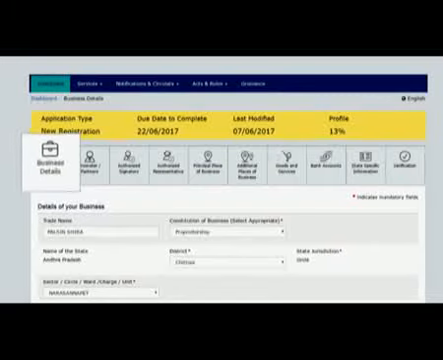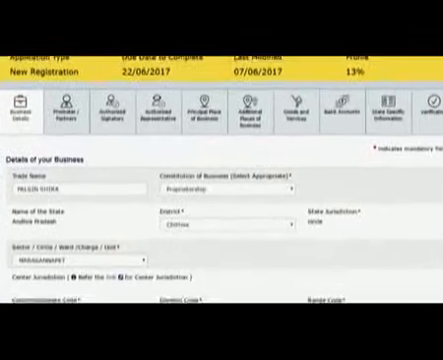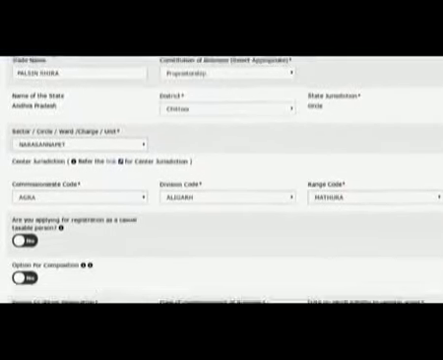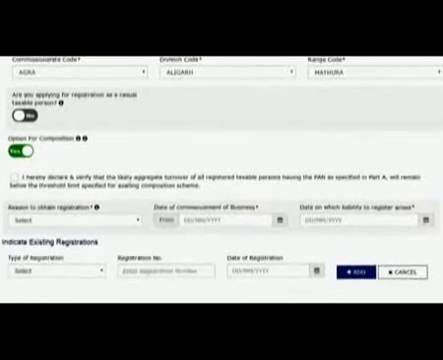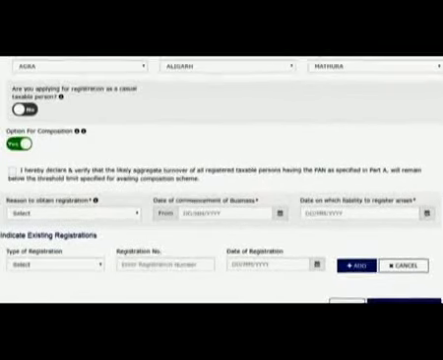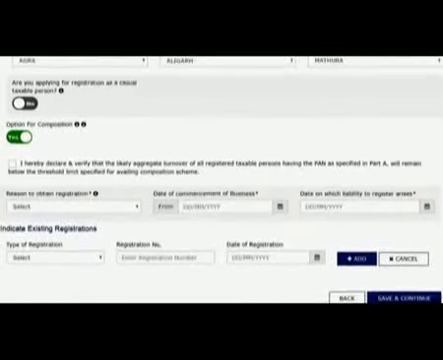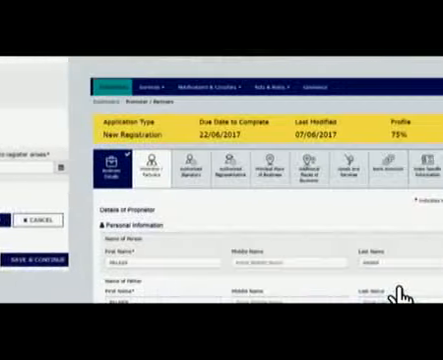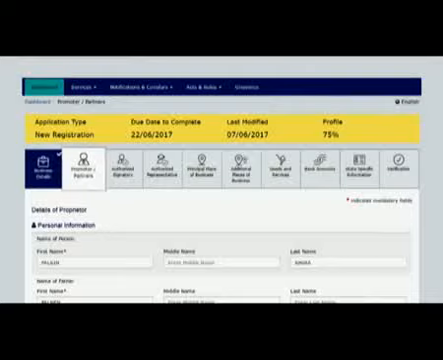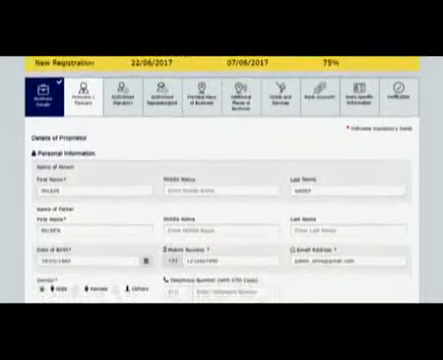the applicant. In the Business Detail tab, one shall fill the details of business, reason for registration and other related information. If the new registrant wants to opt in for composition, he shall be required to click on the declaration box or flag mentioned in the Business Detail tab. In the Promoter Partner tab, details of the proprietor, promoter, partner can be filled.